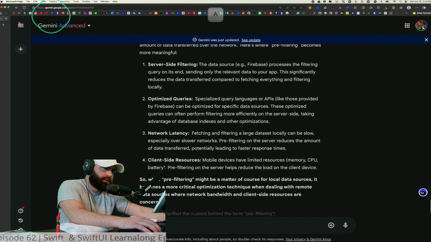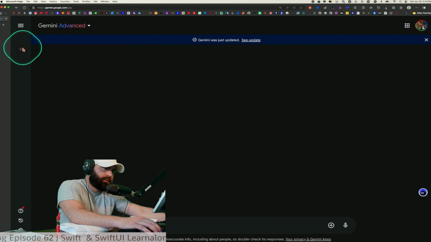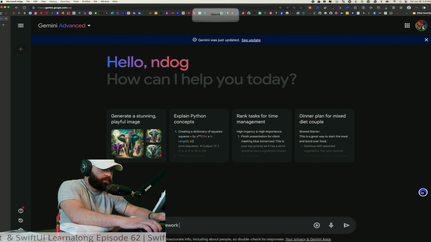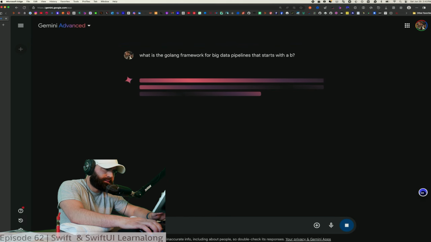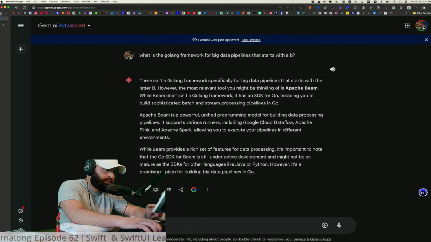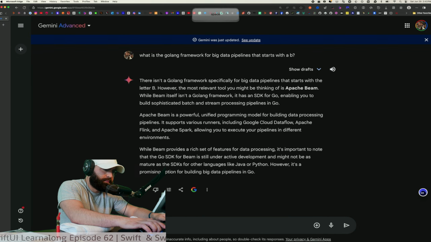There's another one, what is the Golang framework for big data pipelines that starts with a B? The person that started this framework is also on Developer Voices, but it has a weird name.